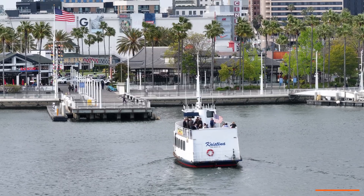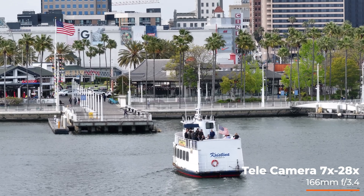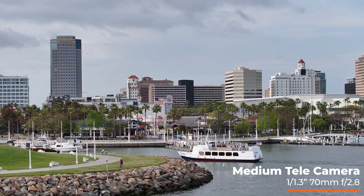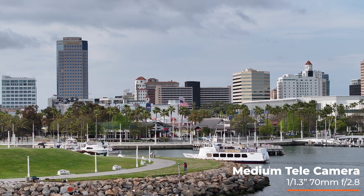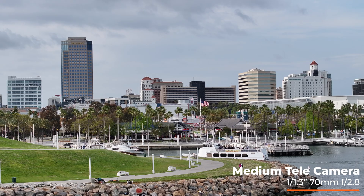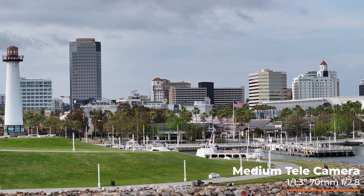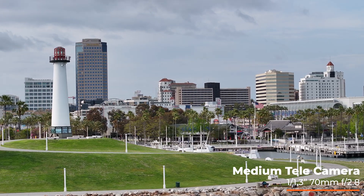Here's just a cool shot of the boat coming back into the harbor. And here's that same boat with the 7x camera, so you can just see the ability to punch in with the Mavic 3 Pro. This is one of my favorite shots from that day — the boat's coming to the harbor, I have the lighthouse in the foreground, the boat in the middle ground, and downtown in the background. With all the compression, you can see the boat just starts to disappear. This is a shot you would not be able to get with the standard wide lens.